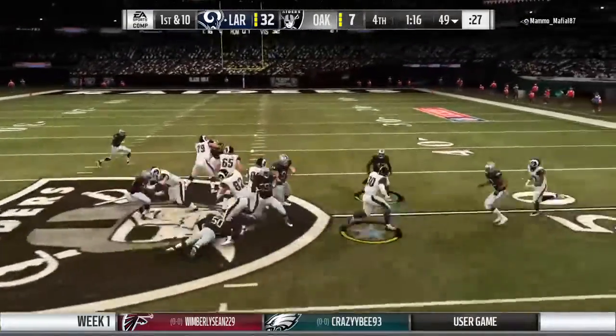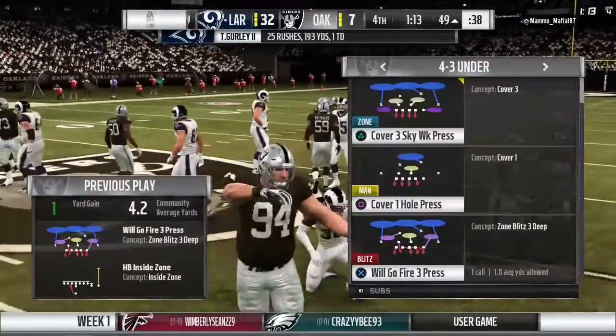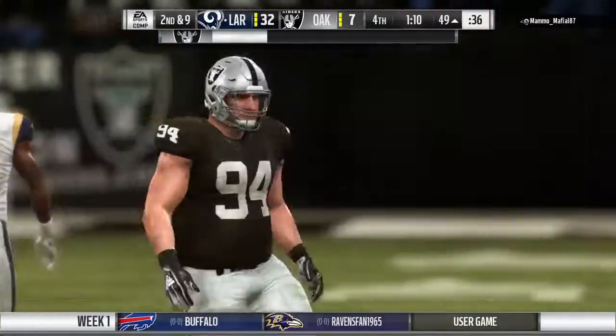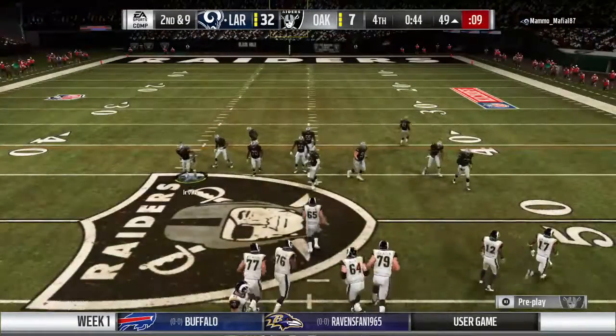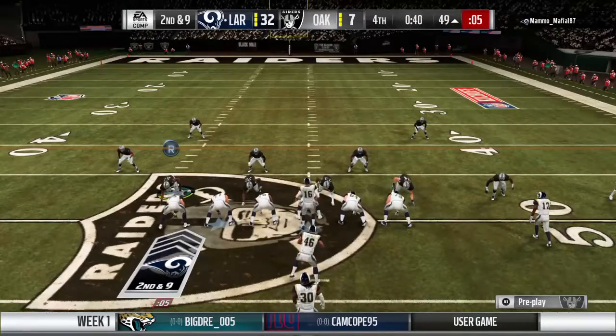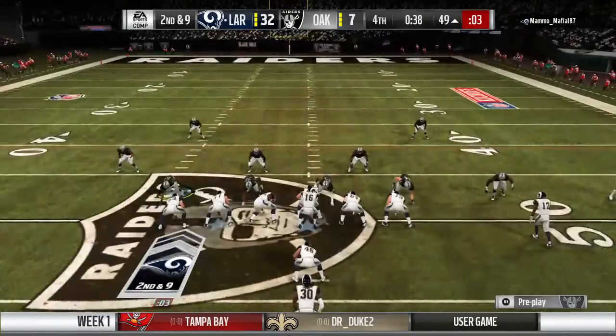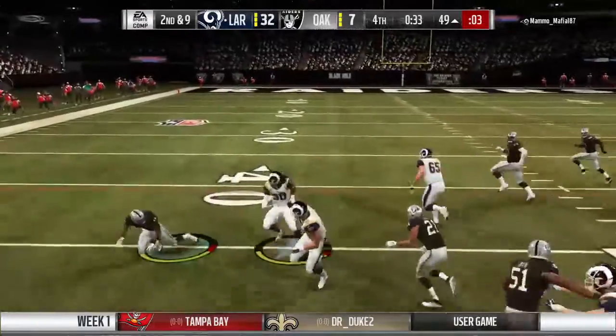They'll try and start the drive with Gurley. And good penetration here. He'll get this down only to about the 49-yard line. Just a yard on the first down carry, so it's 2nd and 9. They tried a quick hitter inside, but that one was swallowed up because what they're hoping is those big defensive linemen will take the bait and move laterally and open up a crease that they can run through. Didn't happen on that play.